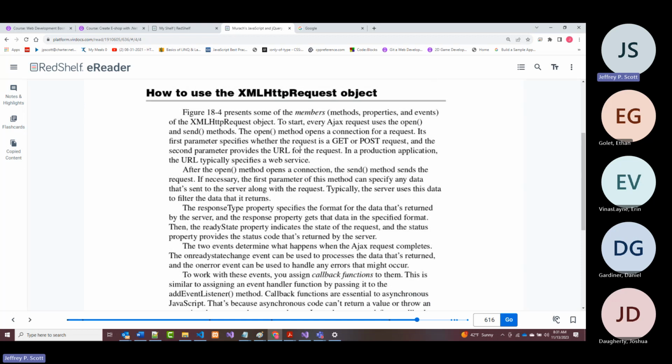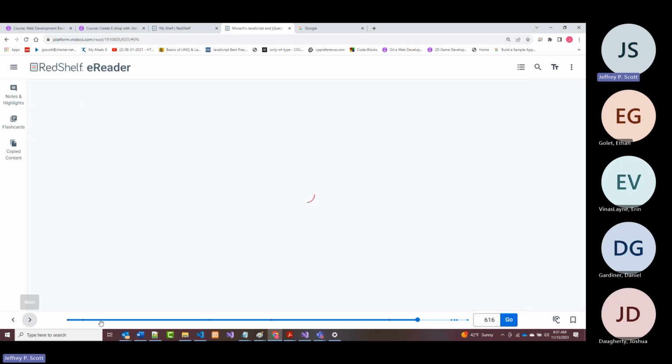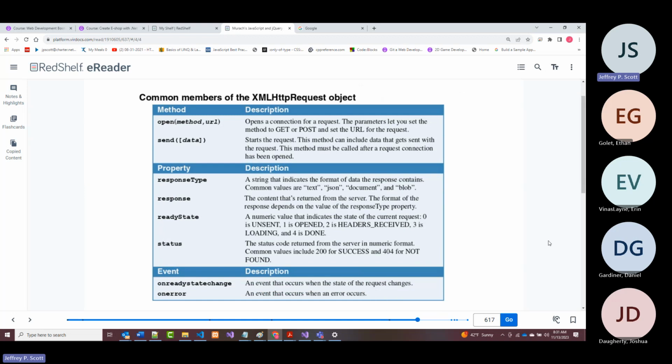All right, so on the next page, as it says, this will be some of the stuff. So every AJAX request, as mentioned in here, uses an open method and it uses a send method. All right, so the open does just that. You're basically making a request and you're saying, hey, I want to send out an AJAX request. All right, now there's a lot more to it than that, as you can see in here. After you've made the request, and once you basically get permission, for lack of better words, you'll end up sending out your data.